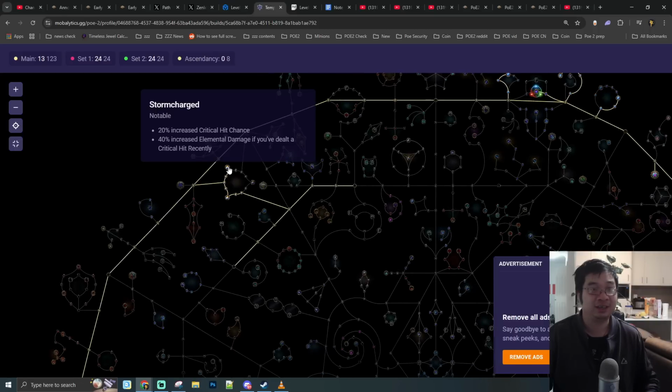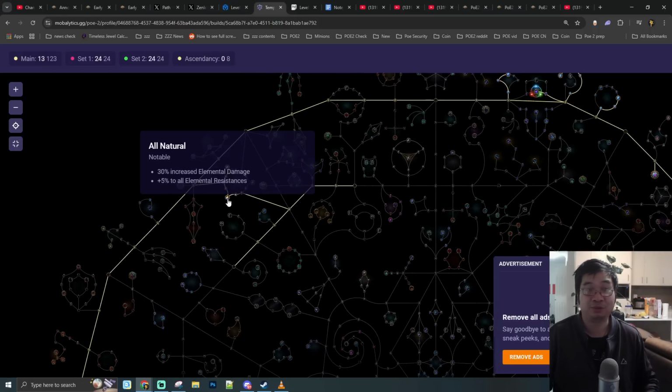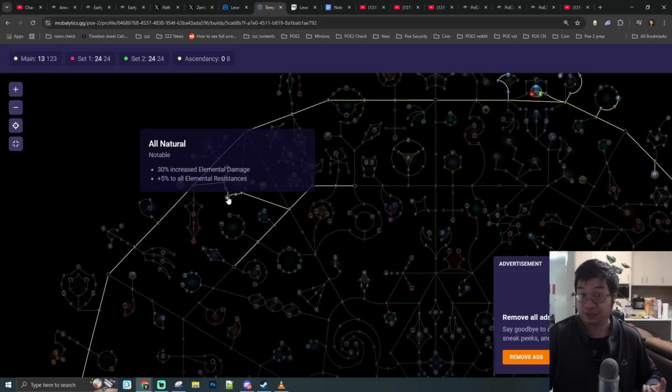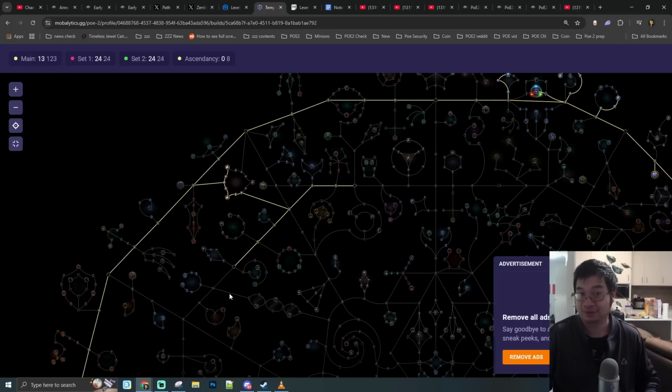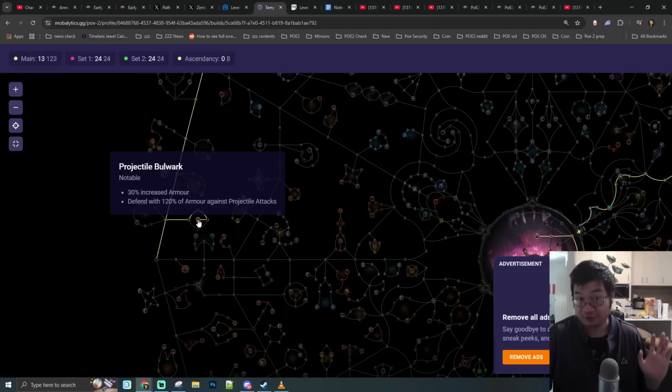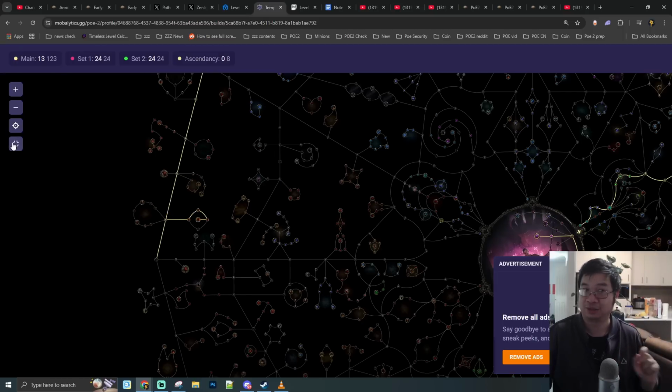As we come over here, a lot more skills and also passives for the increasing of critical chance and also elemental damage and also resistance, together with tons of jewel sockets for your Adore jewel setup. And finally over here, with even higher increased armor, which will help you to become defensive against physical damage.